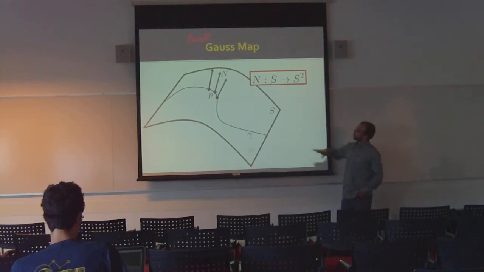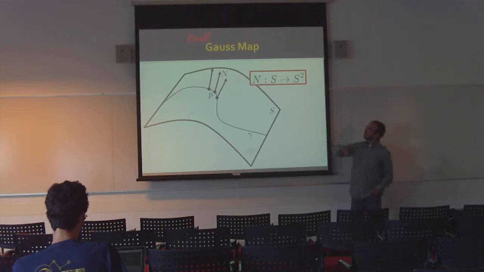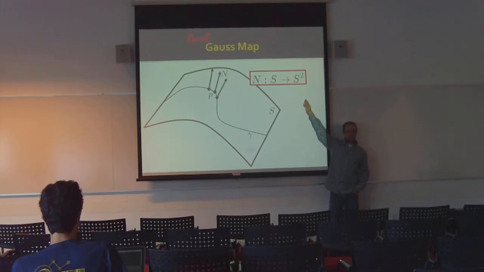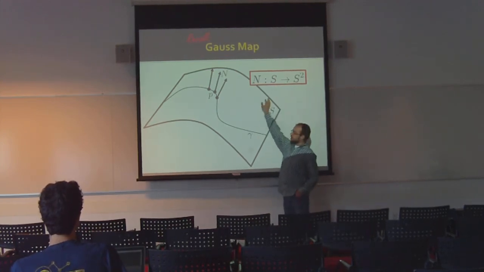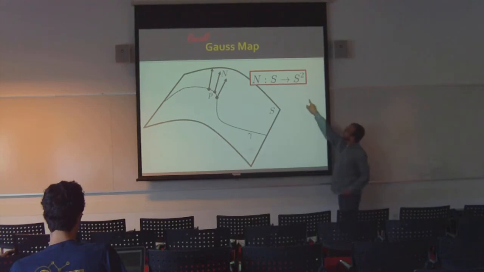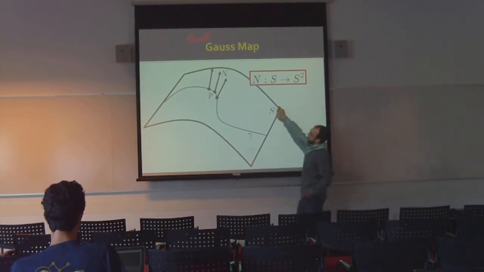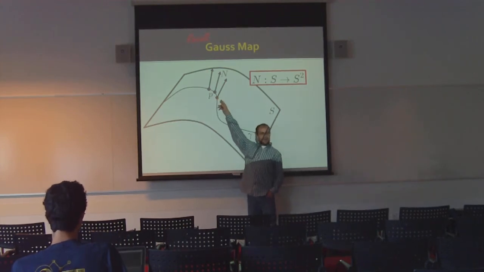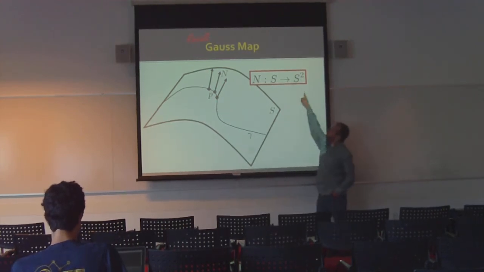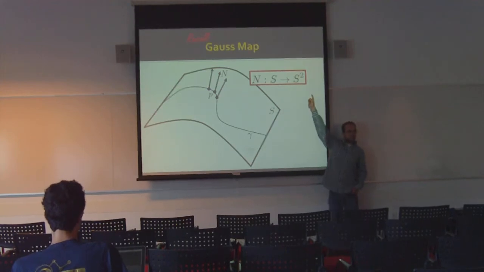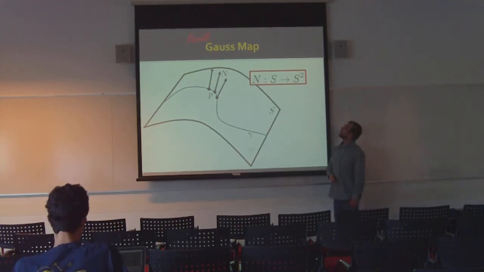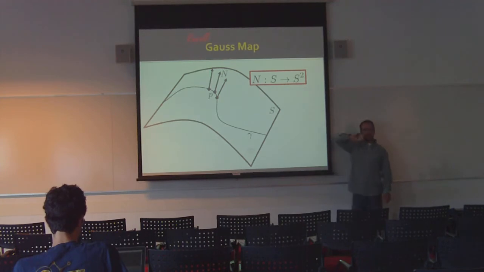Yeah? So now the two-dimensional analog of that animal is the Gauss map for a surface, which is a map, and this is where the choice of the letter S is probably a little bit unfortunate. It's a map from the surface S, this bent thing here, to the unit sphere S2. And all it says is that at this point here, P, the surface has some normal on the unit sphere. So when we measure curvature, effectively what we're measuring is how this N is sliding around the unit sphere as we walk along the surface.